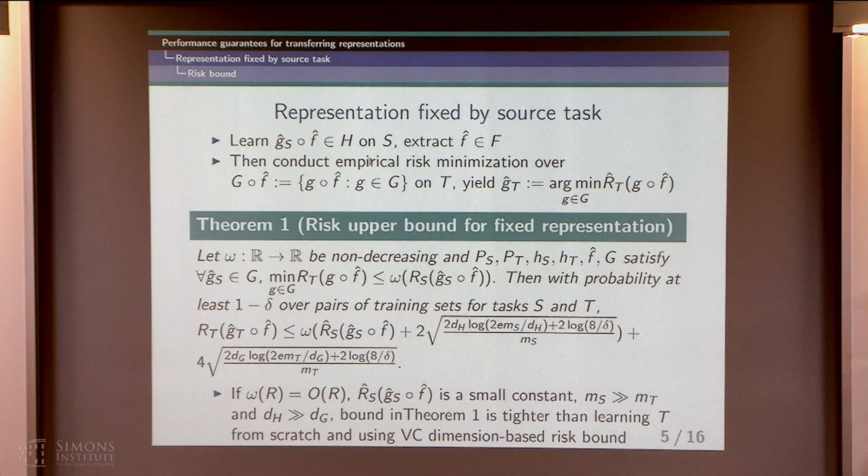And then I just have to generalize with my target task training examples over a smaller hypothesis class, which is parameterized by the VC dimension capital G. VC dimension being basically a measure of complexity of a hypothesis class. So hopefully what we're able to do is say we've restricted our hypothesis class such that on the target task where we don't have as many examples, we're working with a smaller hypothesis class. On the source task where we have a lot of examples, we're able to generalize better. So hopefully we then get a better generalization error bound than we would have been able to from learning on the target task alone.